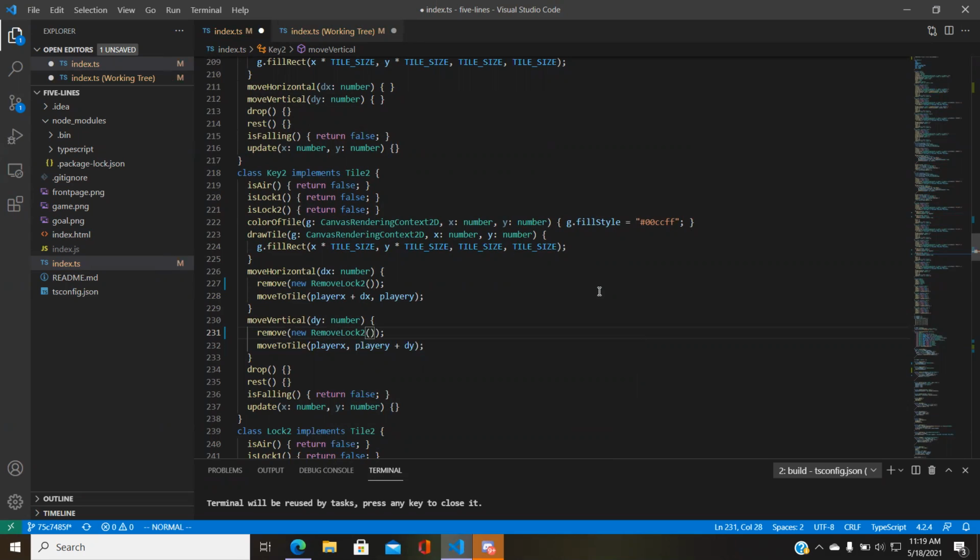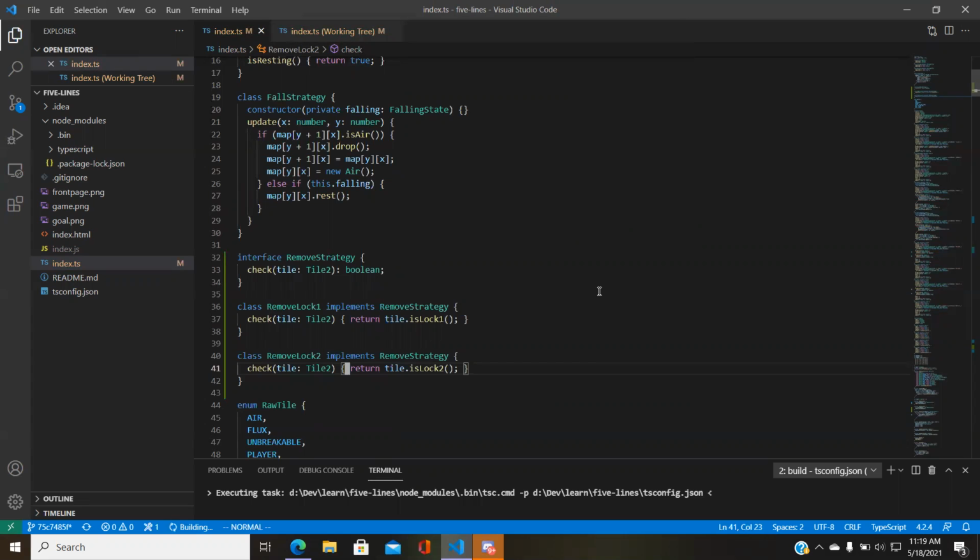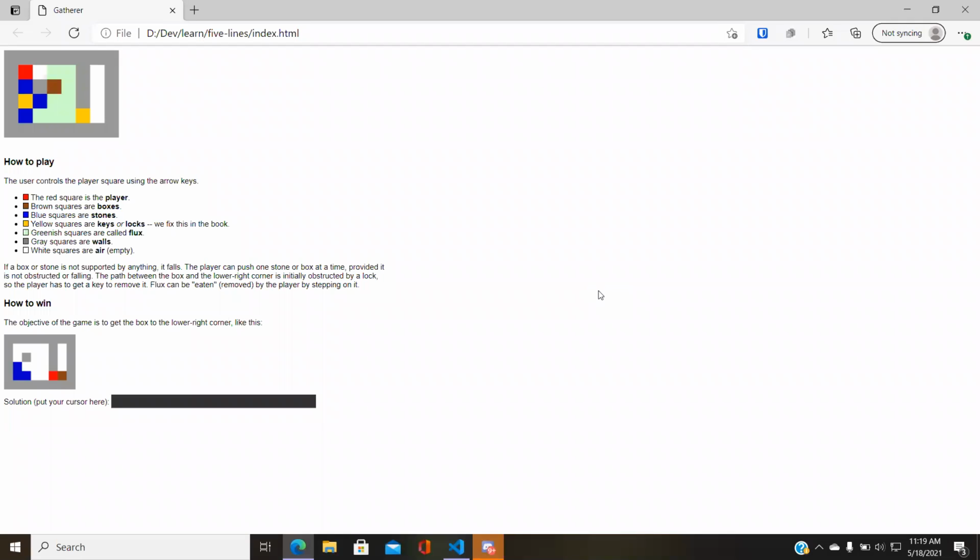And then we go to the interface. So basically we pass in the tile. We've got our class that returns tile is lock 1 for remove lock 1, is lock 2 for 2. So let's go ahead and build that. Recompile. Well, we're not recompiling, we're refreshing the screen.